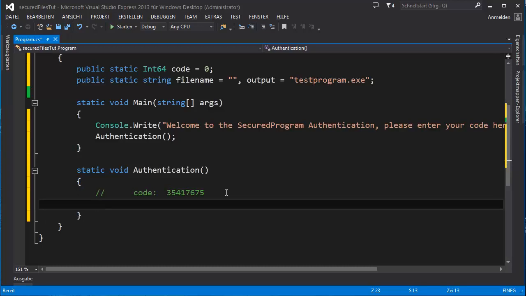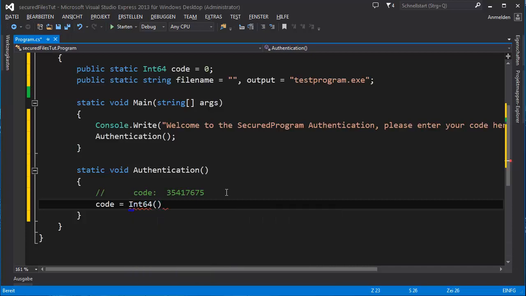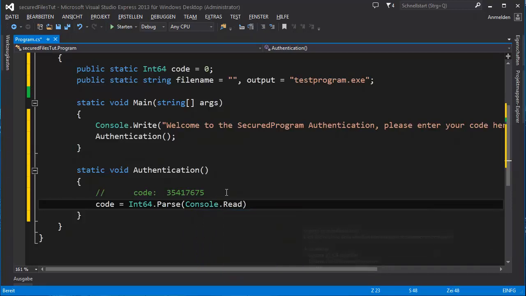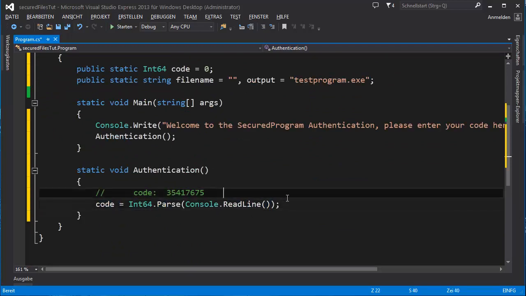And right here it goes, first what we want to do is we want to transform the code. I actually want to read the line, but it's transforming it to, oh wait, that's wrong right now, int64. And here we go with the parse, and then we go with the console. Just gonna move my mic a bit. It's kinda, yeah, almost right now. Okay, so here we go with the console read line. So basically we're getting the code here because it's an int64 and console read line is a string, we have to int parse it. Okay.